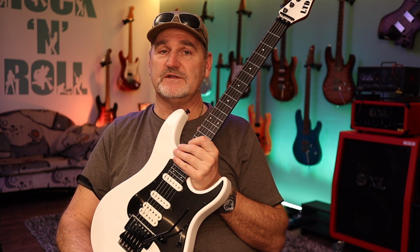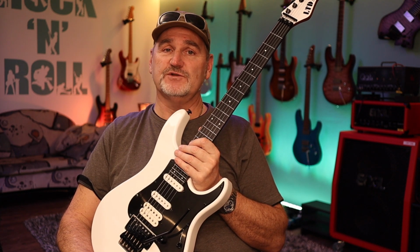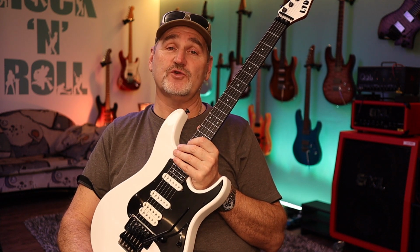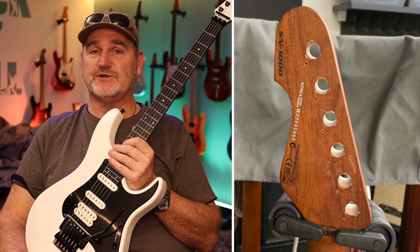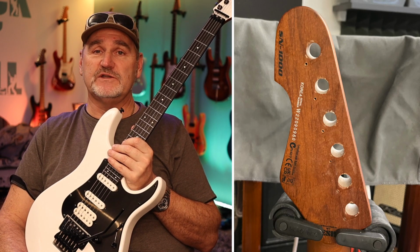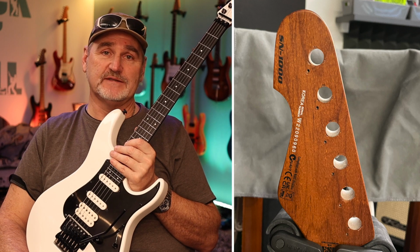Because the strings are already off, let's now check if Gotoh tuners will fit, just in case I want to install locking tuners sometime in the future. After removing one tuner, the white dirt comes up once again. So I removed all tuners and completely cleaned the headstock.